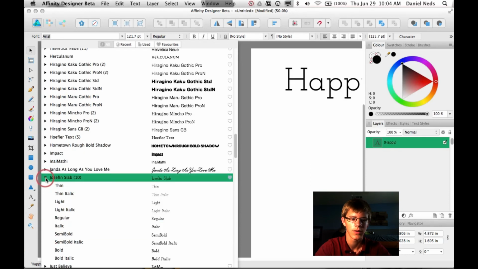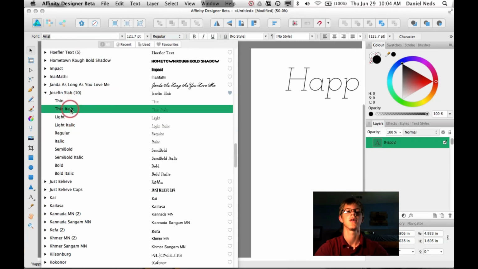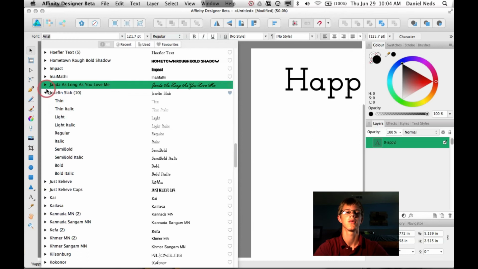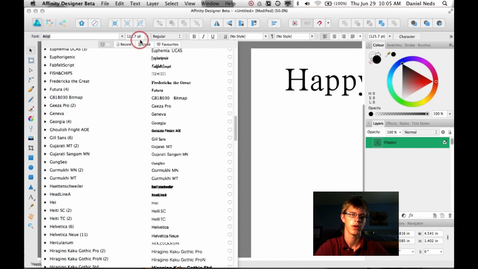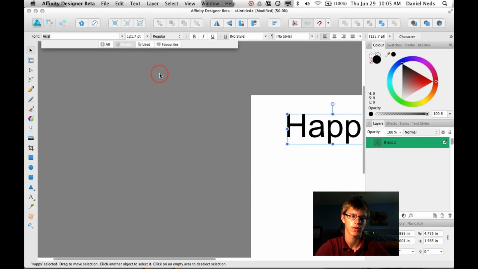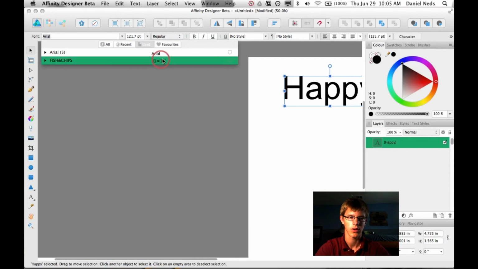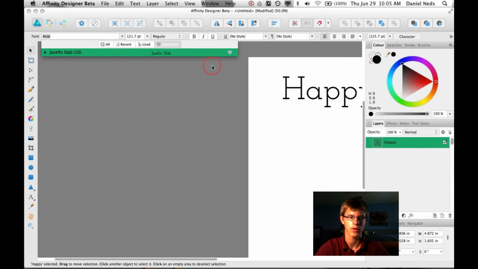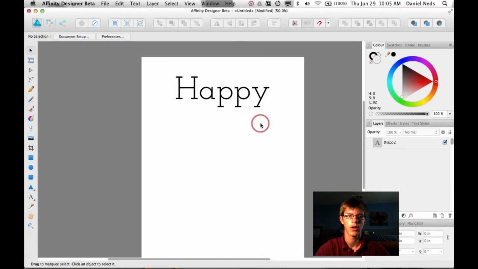And then you can hit this little arrow button and it pops up with all the different types. There's thin, italic, light, and so on. So it's really cool, all the different things they updated. And then also, you can go to recent. I don't really have any recents, I haven't been using this app, I just got it today. And then used. So there's two different ones I guess I've used, and then favorites pops up with my favorited one. So it's awesome. It's just a lot easier to manage, and that's probably my favorite one.